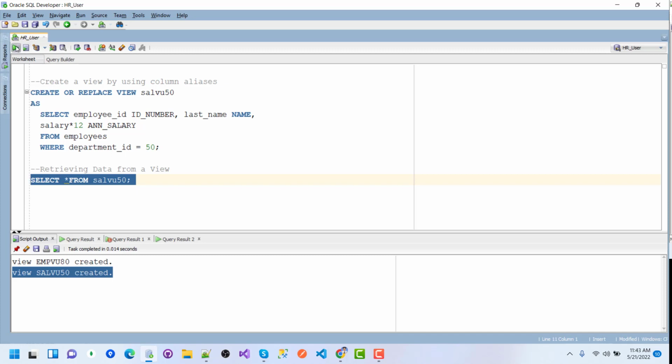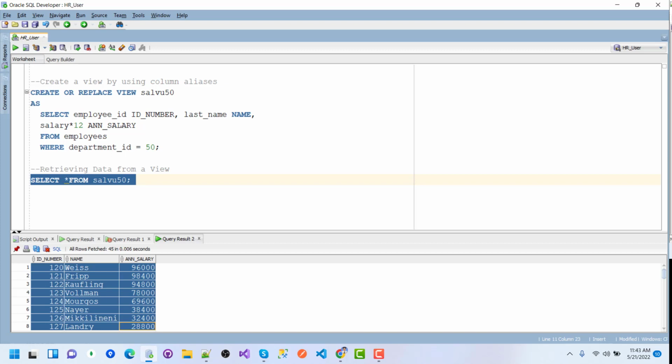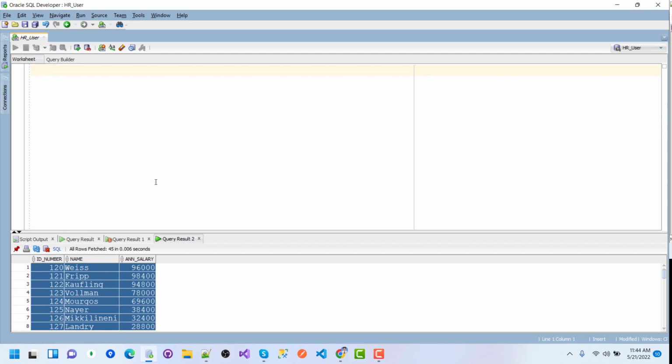Retrieving data from views. Here are the possible results for the view with department 50. Now we will look at the columns of this view by the given alias names.